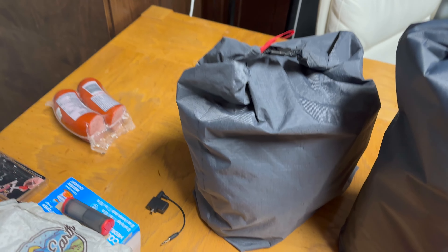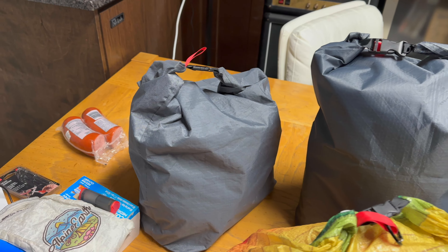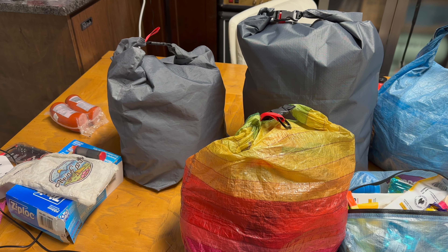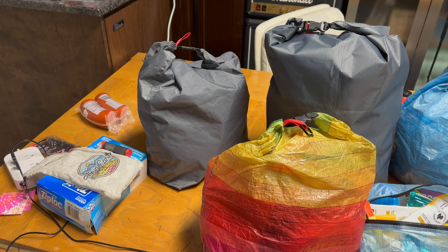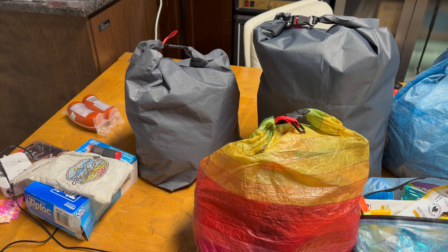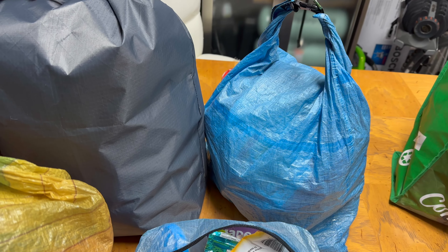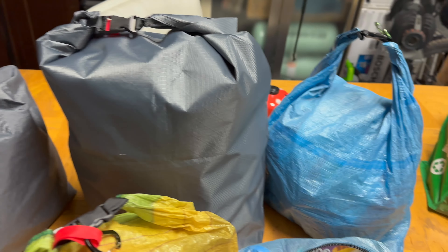I combined this with the other smaller Dyneema bag I had. There are my snacks, the extra snacks, the Noon, a water filter, my coffee and extra coffee packs out of the box, my bars, Flash Fuel coffee, and some Alpine Start. I probably want two coffees a day, so I threw in some extra. This bag is going in my pack, along with the bigger food bag. The lunch bag with all the lunches is going in my bag, and that bigger bag is Chris's food bag.